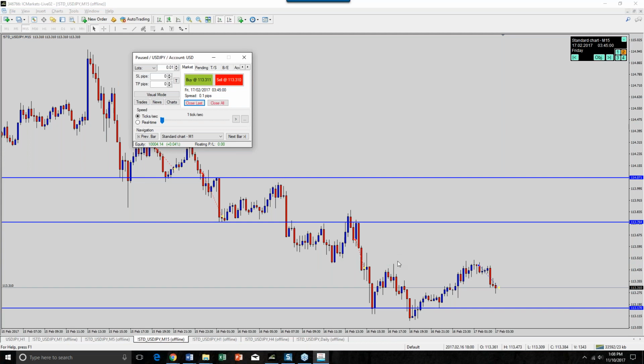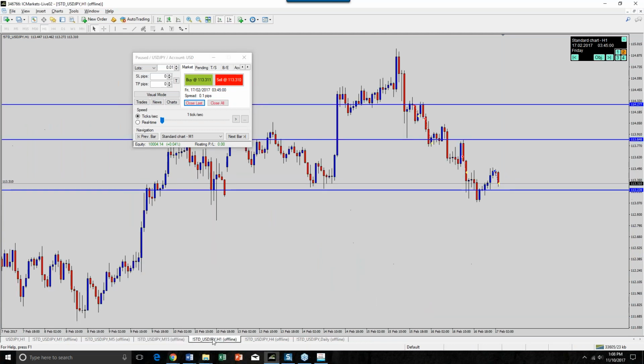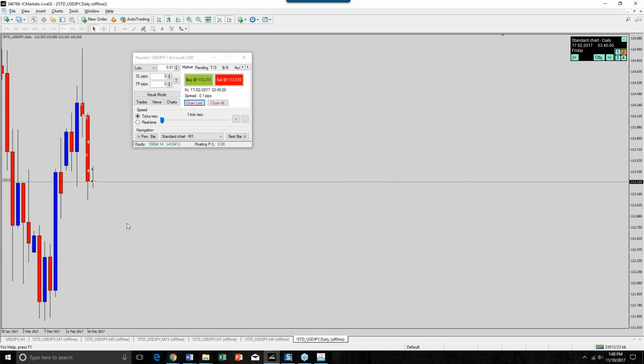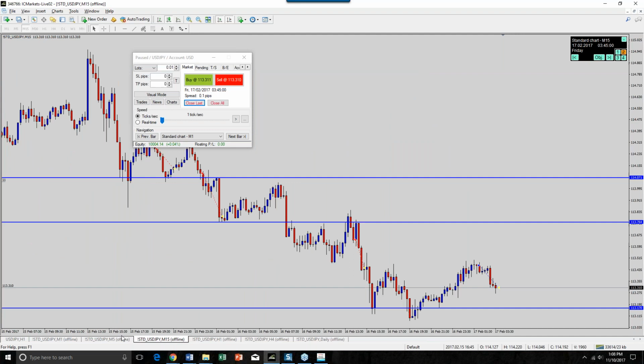Okay, so it seems to me we didn't have enough momentum to move further. So when we jump into the higher time frames, yeah, we hit a level here, that same level, to pull back down here. 4 hour, okay, so 4 hour pulled back as well. Daily, okay, so daily we're still pushing down. So we should see now further movement. But once again, we took a loss. We tried to get momentum going up that way.